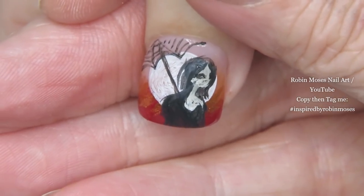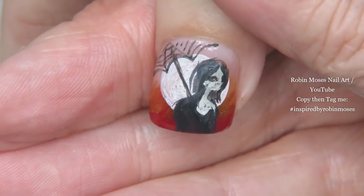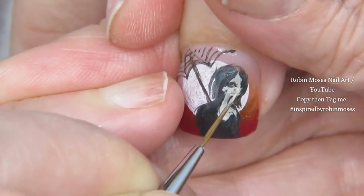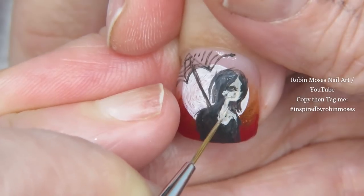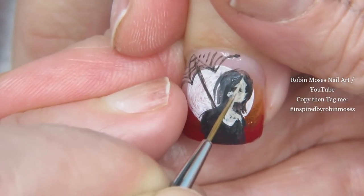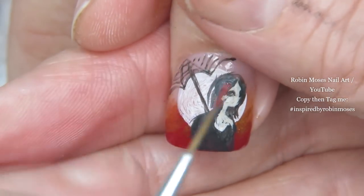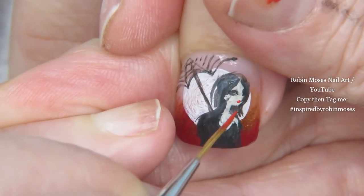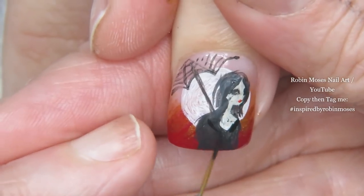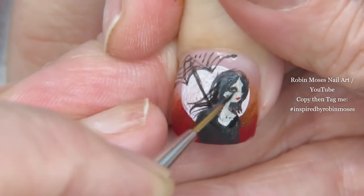I'm gonna spray my paint. It's getting way too thick. Clean my brush out. Too much paint doesn't give me enough point on my brush, and I know that I have to go in very thin. So go in with my thinned down paint and my brush. I can re-establish the neckline. And then with a tiny little red, I'll make her mouth. And then make her hair flow. Because she's blowing in the wind.